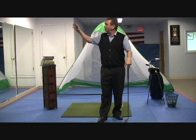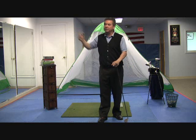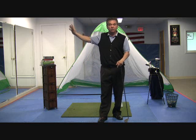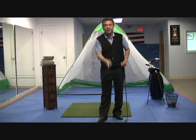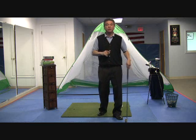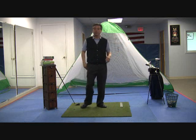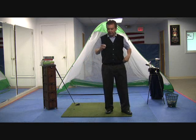Some people say to me, well, if it's here, it's perfect. But perfect here does not represent perfect here. I can always debate where your hands should be, as so many golf teachers do. But you don't debate impact position. So let me show you a lesson, and I think it's going to help you to a level that your imperfect swing will work for you. And I'll demonstrate why I know that.